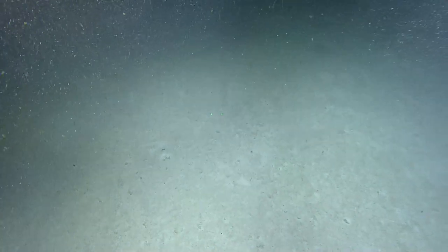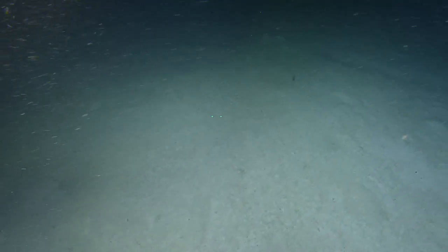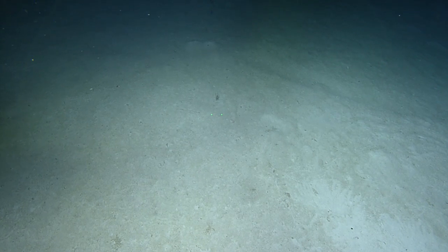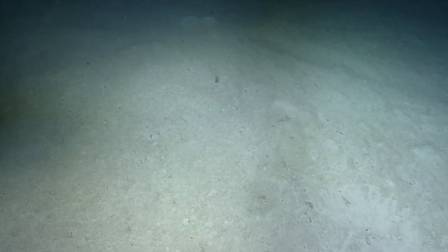What was really interesting is that this area of the dive track had the highest backscatter. Would you like to explain backscatter and its relationship to sediment? Sure. One of the tools we use to plan dives that we collect from our multibeam bathymetry is called backscatter, which is when the sound hits the seafloor, how much is scattered versus how much is returned to the ship. That tells us the bathymetry data we need.